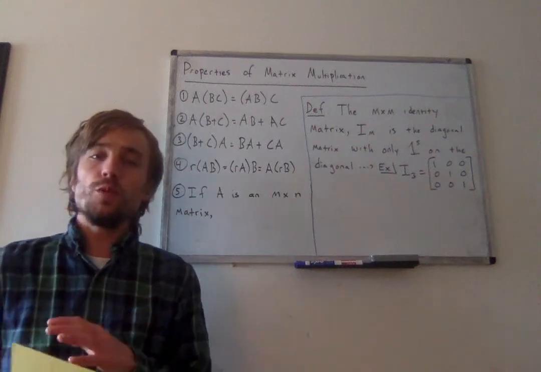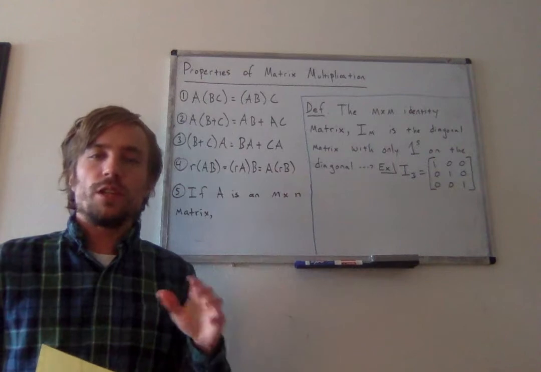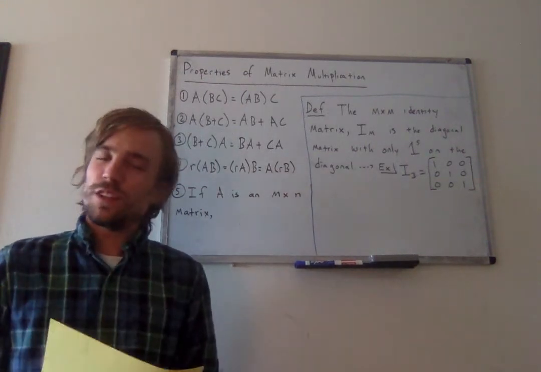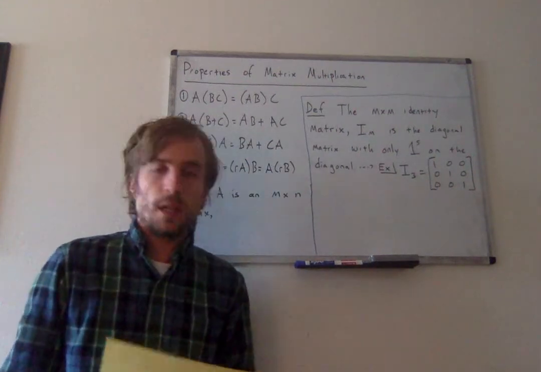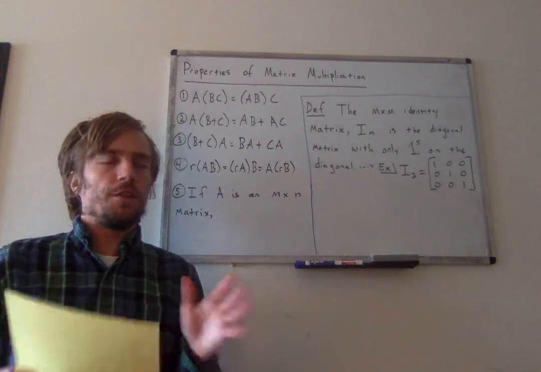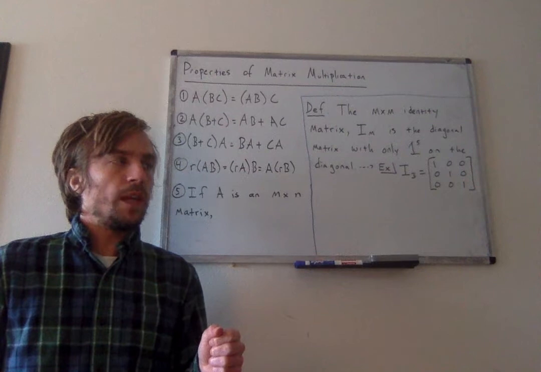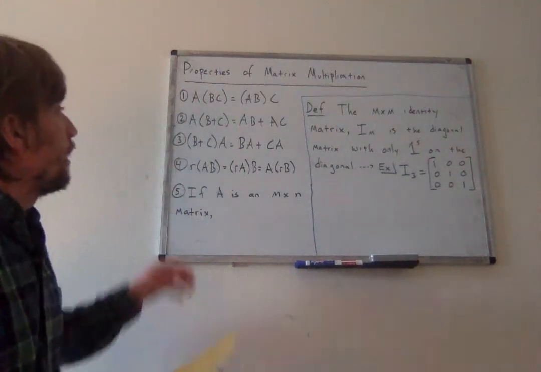I don't want to spend too much time on them, except one of these, because I want to introduce a new matrix, which will pop up quite frequently. It should look somewhat familiar at this point. We just haven't defined it in this way. And then we're going to learn a few new things. Yeah, the book really packs a lot into this section. So we'll just jump right in.